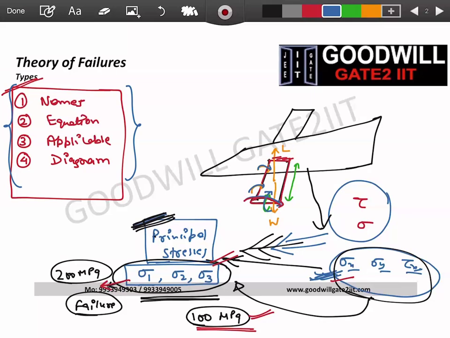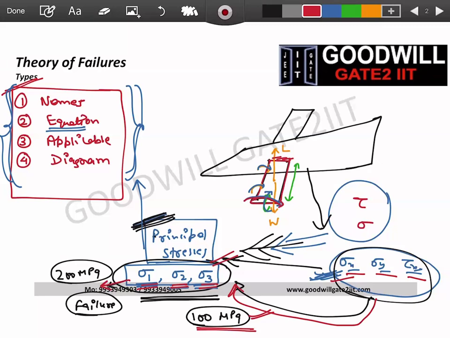And you know, all these theories will only and only work with principal stresses. So in all the equations I'm going to develop, you will find these terms sigma 1, sigma 2, and sigma 3. How these sigma 1, sigma 2, and sigma 3 are calculated, you have to revise your basic elasticity. Any stress element, when you know all these stresses, you can easily evaluate your principal stresses. So basically, when a theory of failure question comes in your GATE exam, it's mostly a combination numerical of basic elasticity plus theory of failures.